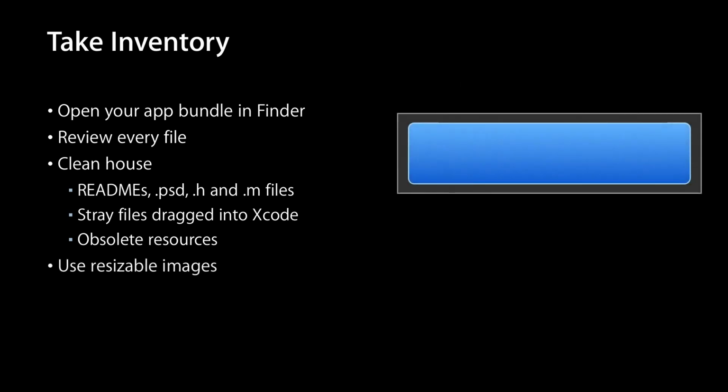Another place where you can get some great space savings and just throw out some trash is in artwork like this. You might have a button where those middle pixels, they're really just repeated pixels stretched horizontally, and they're really just taking up space on disk. So using Xcode 5's new slicing feature, you can actually express that these middle pixels can be repeated, and we can stretch that at runtime. So at build time, what we'll do is we'll actually compress that graphic for you. And then at runtime, we'll automatically stretch it with no performance penalties.